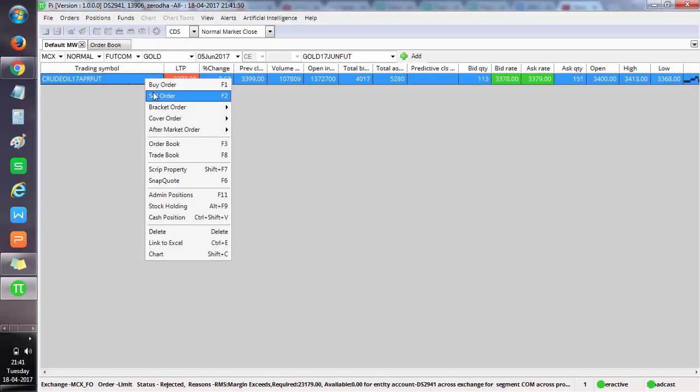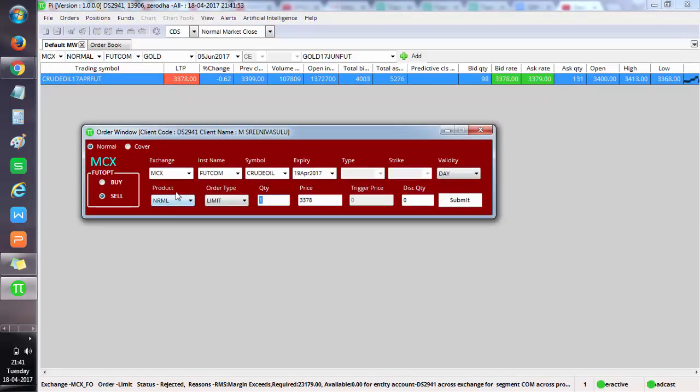Now I'll click on sell order, and the product type has to be the same as the product type in which you bought the contract earlier. If you remember, we had initially bought the contract in NRML. Now I'm going to place a stop loss in the same product type, which is NRML. In the order type, I'll find two options to place a stop loss, that is SL and SLM. First of all, I'll explain SLM, how to place an SLM order. Just go to the order type and select SLM.